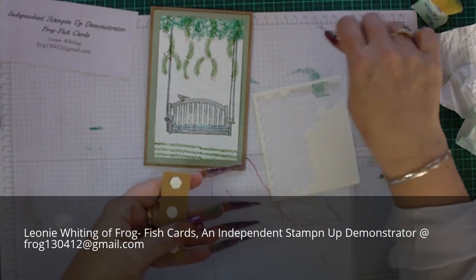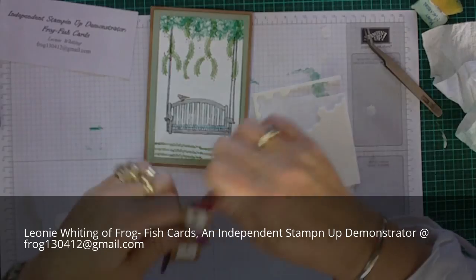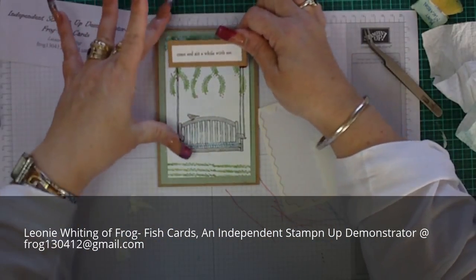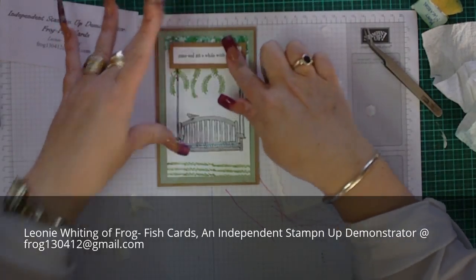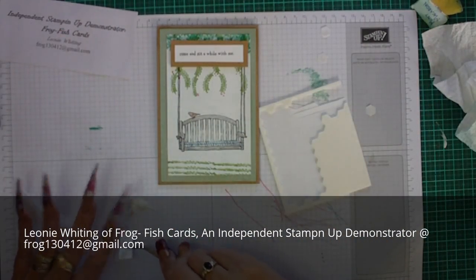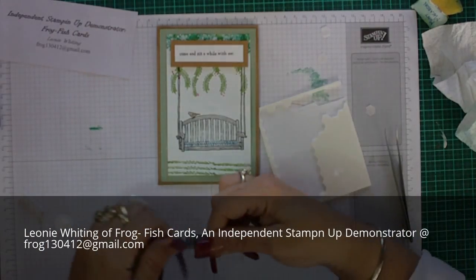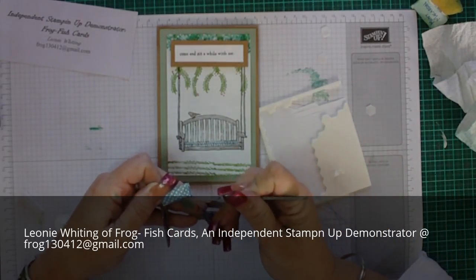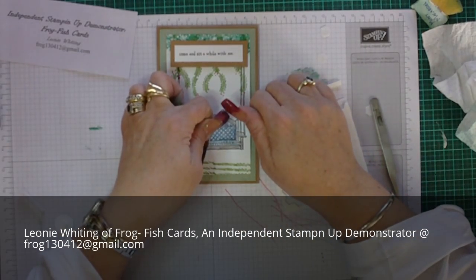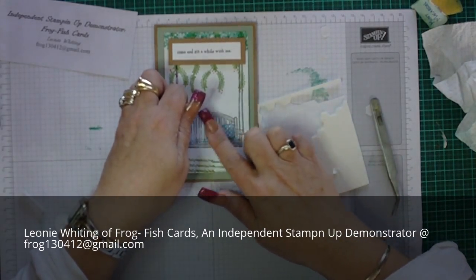And then you just take the wax paper off the back, and making sure that you have your script up the right way, placing it over your swing, and then putting your cushions on and your cat. If you notice on the cushion, it has a little bit of shading here, which is part of the stamped area. So I always like to place that to the bottom so that it appears as if it's shadowed.